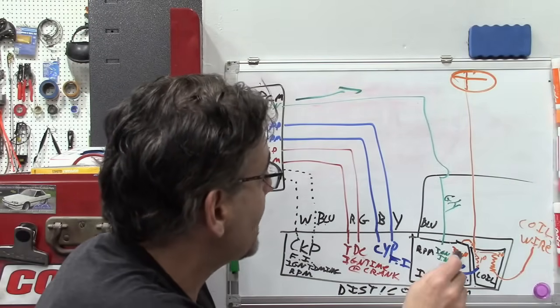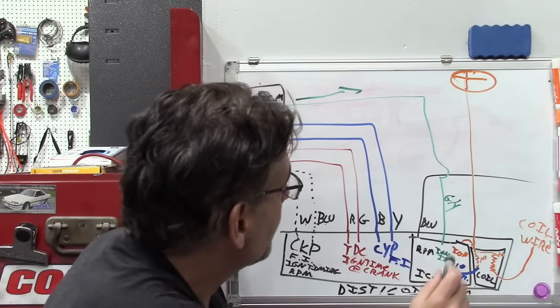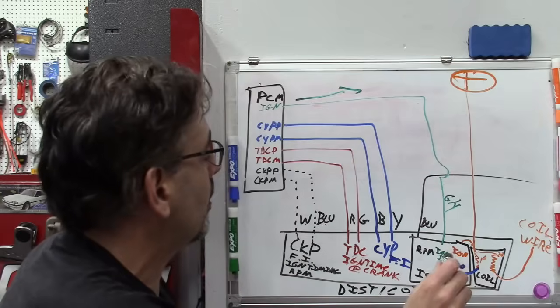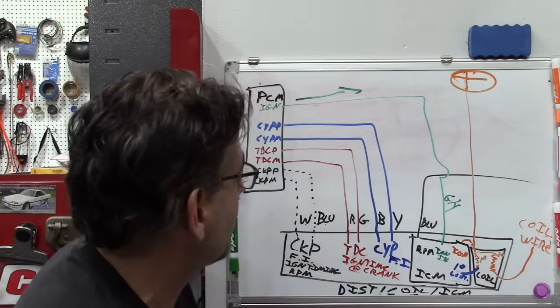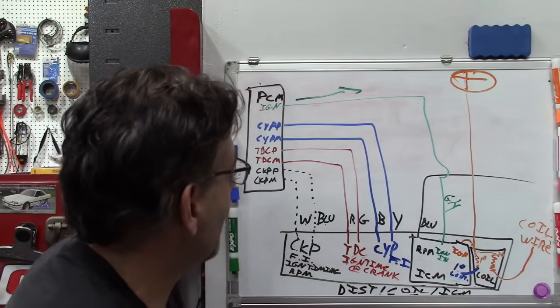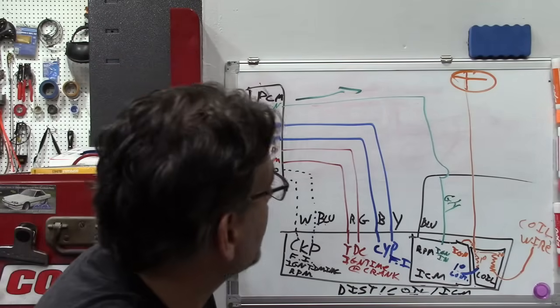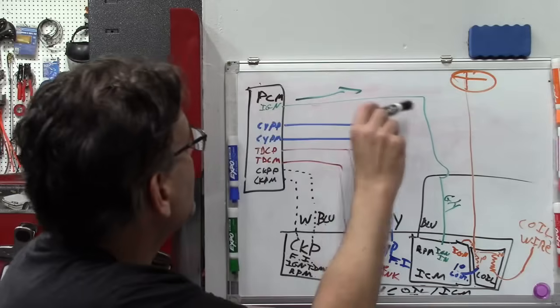but again, we did not test that the ground works on this. So we do have a variable with that. Could also be a bad coil. Again, removing the distributor would be necessary to examine that. There is another possibility that I think I could do.